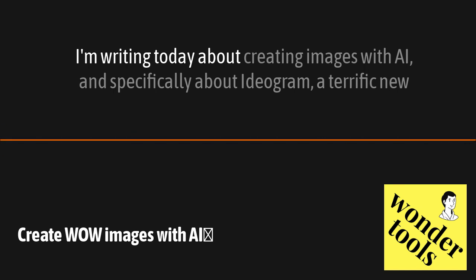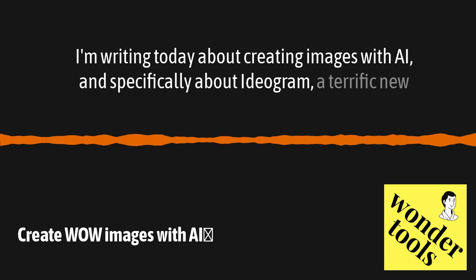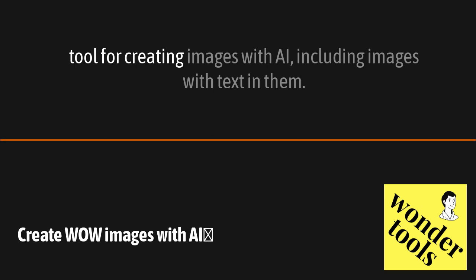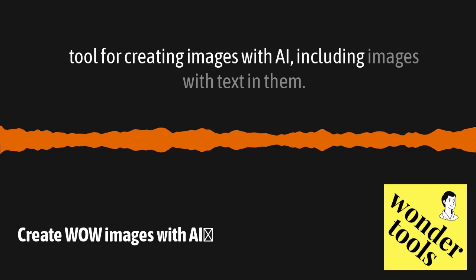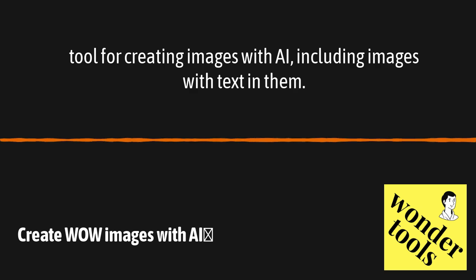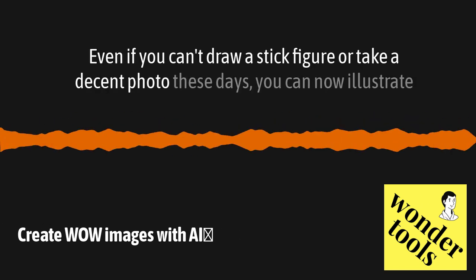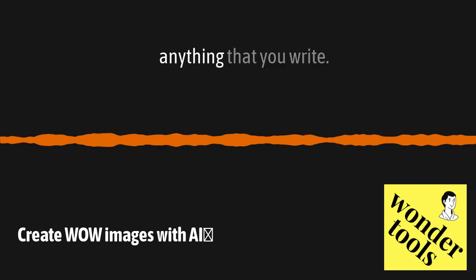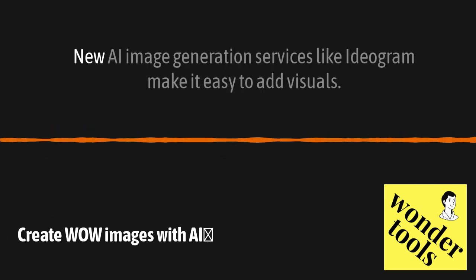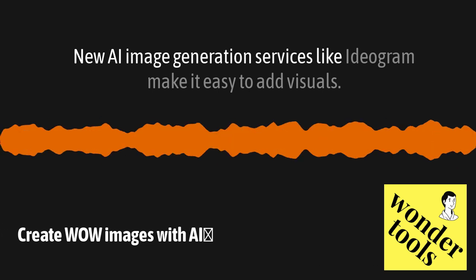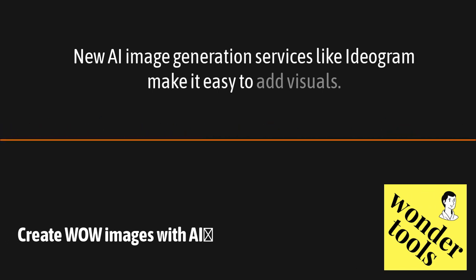I'm writing today about creating images with AI and specifically about Ideogram, a terrific new tool for creating images with AI, including images with text in them. Even if you can't draw a stick figure or take a decent photo these days, you can now illustrate anything that you write. New AI image generation services like Ideogram make it easy to add visuals.